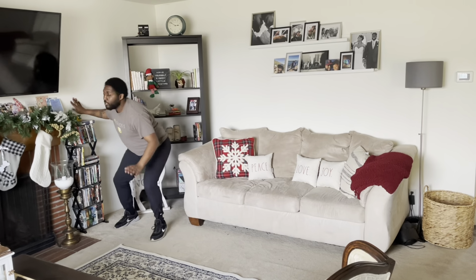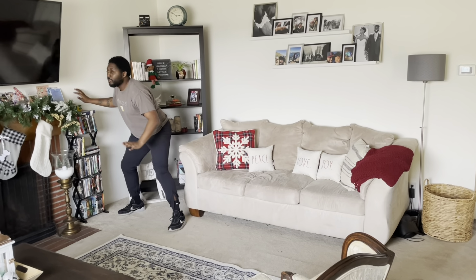Oh, got me a little bit. Green light. It's talking too much. But hey, if you get told, it's no running in the house. Yellow light. We're not running. Make sure we're pushing off too.